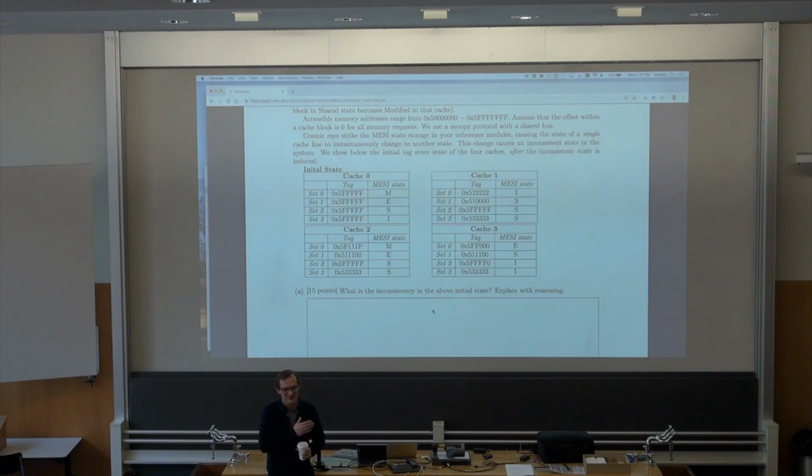What else? Coherence is fun. Has anyone started implementing the last optional lab? I assume not. Is anyone intending to do it for fun? Okay, that's good. Yeah, I know time is a concern, and the coherence part of that lab is the hardest part, as I mentioned. But if you like thinking about these things, then you'll have fun.